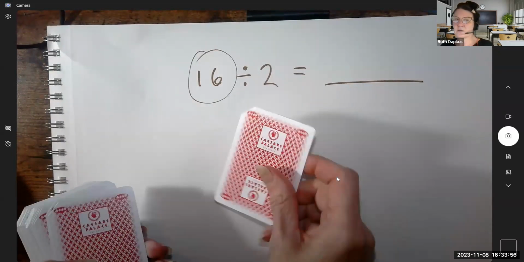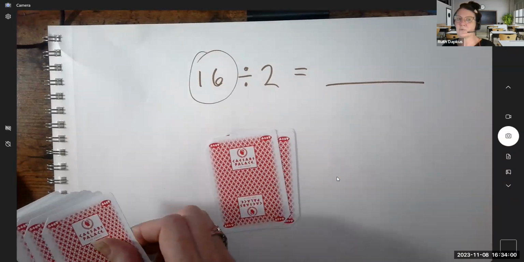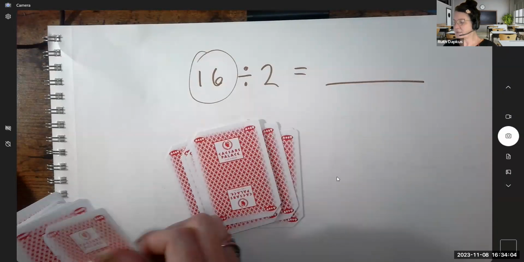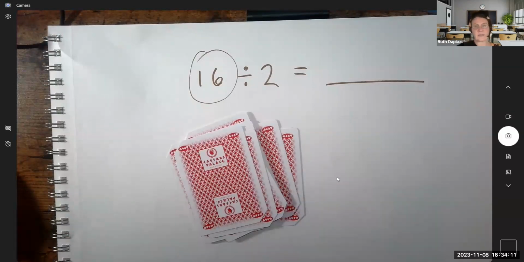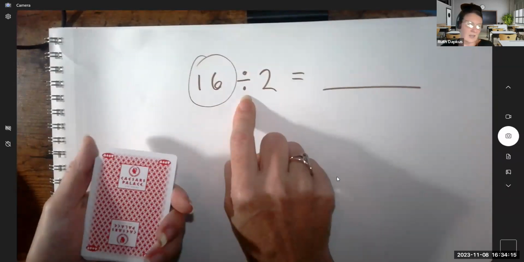So count out 16 cards. One, two, three. You have to be really careful. 4, 5, 6, 7, 8, 9, 10, 11, 12, 13, 14, 15, 16. Okay. Then once you have your cards counted out, then you're going to be able to divide.